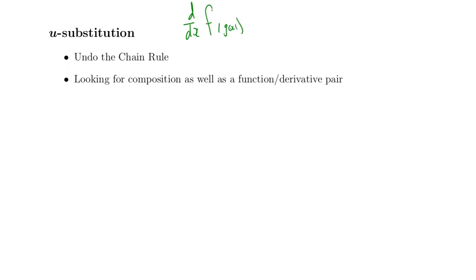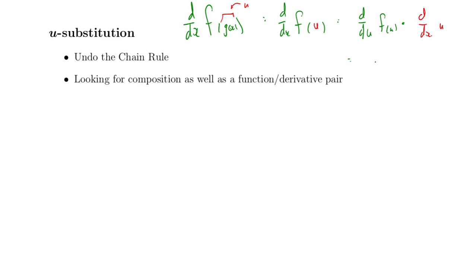a composite function, some function composed inside of another one, and you want to differentiate it with regard to this input variable x, then what we can do is say, all right, this interior part we'll call u. So what we're really looking for is the derivative of f of this new variable u. And because u and x are not the same thing, we have to look at the derivative of f of u with regard to u, and then multiply that by the derivative with regard to x of whatever u is.